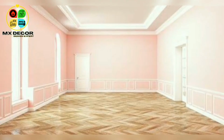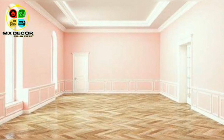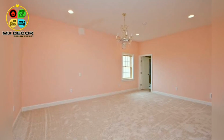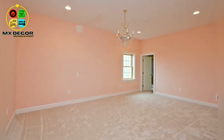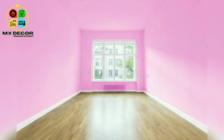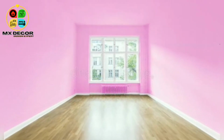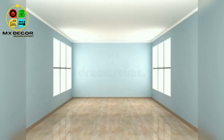And because no wall in your home should be left as a blank canvas, we are looking at trending interior paint colors to get you inspired, from which paint colors will work best in which rooms throughout your home, to paint color ideas for accent walls to create conversation-starting visual interest in any room. Take in the best wall painting ideas presented to you by MX Decor to try for the years ahead and beyond.